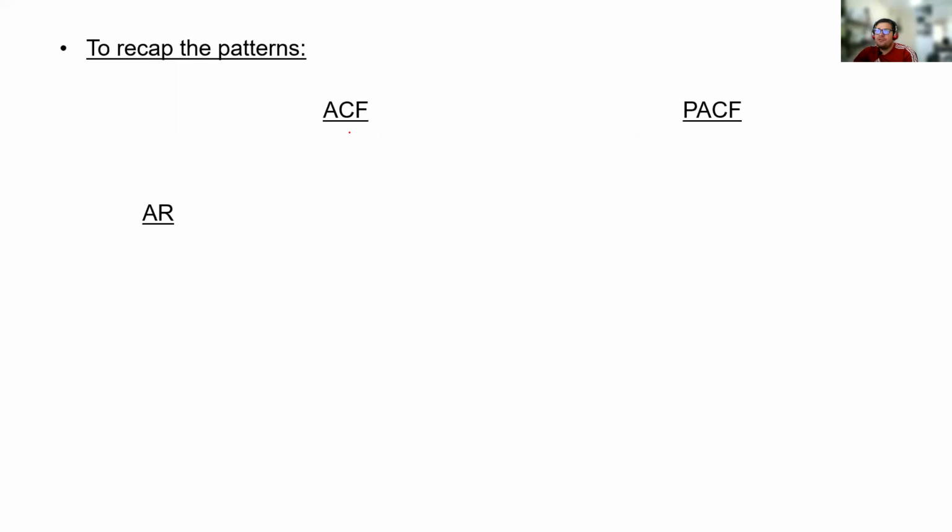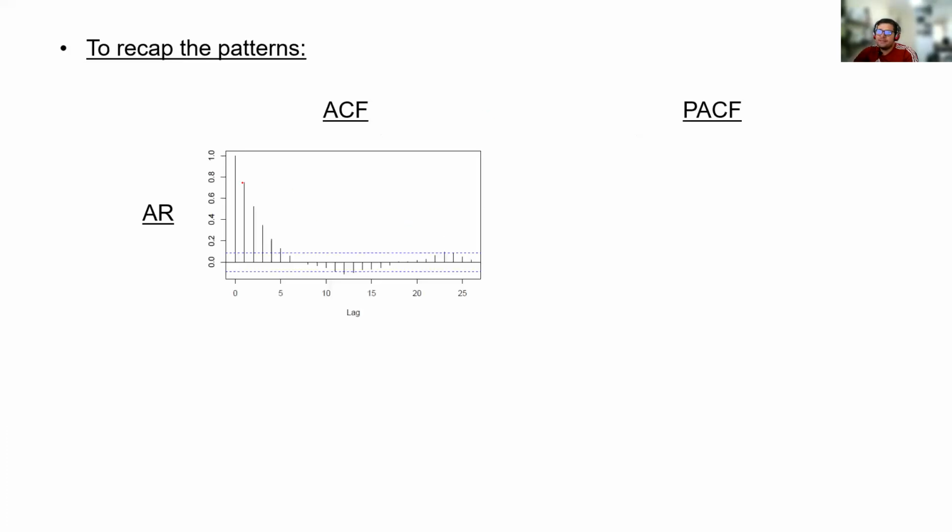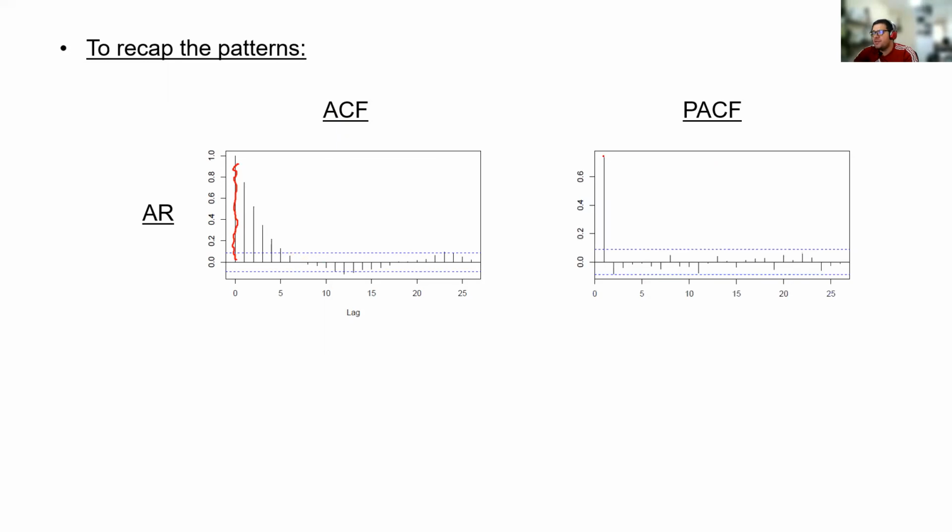Now, to round our stuff up, let's recap the patterns so you guys can remember. Again, please don't worry about this line at all. The ACF of an autoregressive model starts at a point and it will decay and decay until it reaches 0. And the PACF will have a single cutoff point and then go to 0. So if we notice something like these ACFs and PACFs, we can be more than motivated to model this data using autoregressive components only.